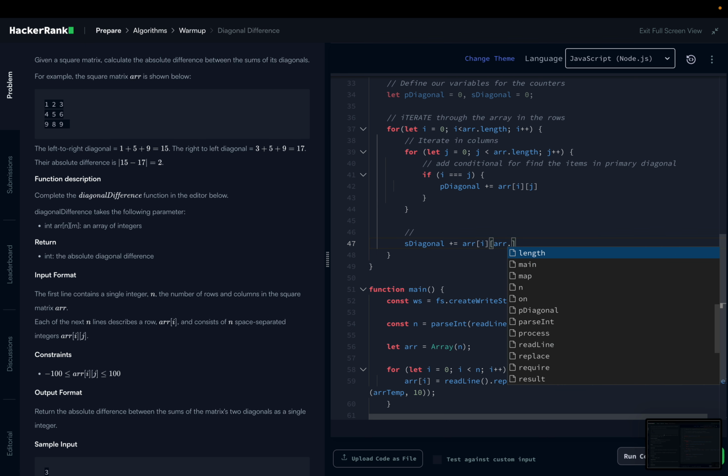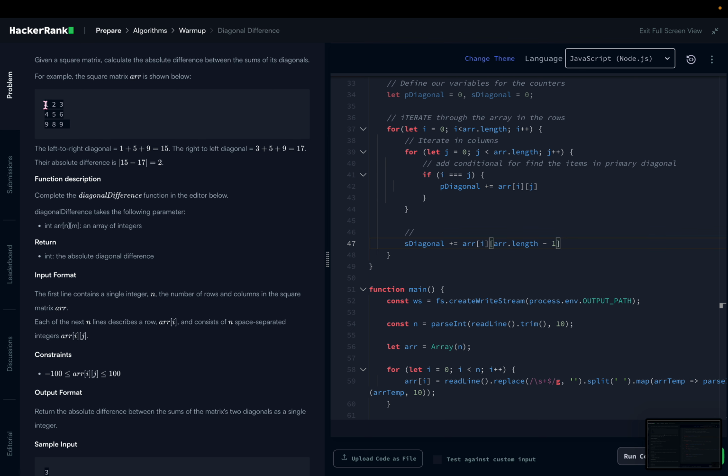We can know it with the length of our array minus 1, because our length is not the same as our positions. For example, in this case, our length is 3 because we have 3 different items. But for our positions, we have 0, 1, and 2. So our positions are one number less than the length.